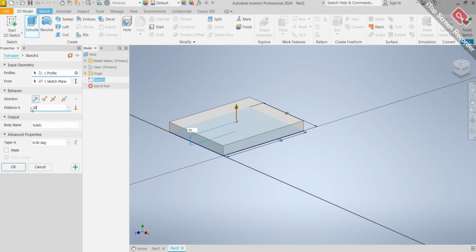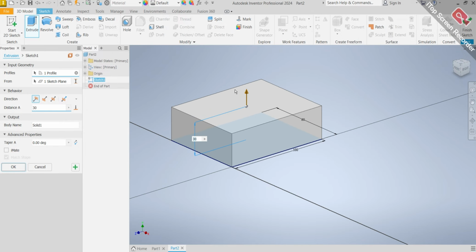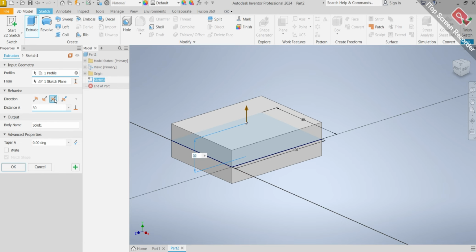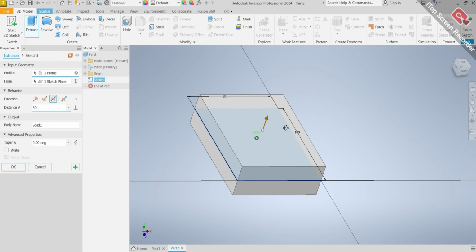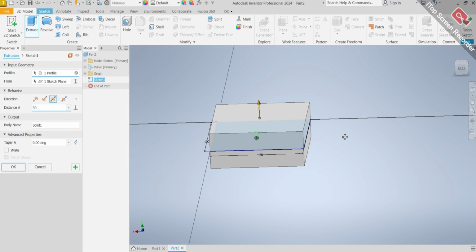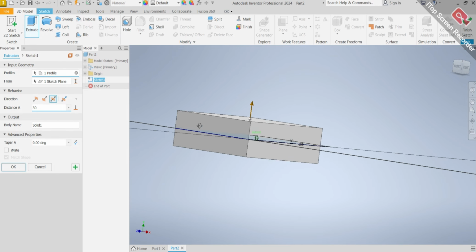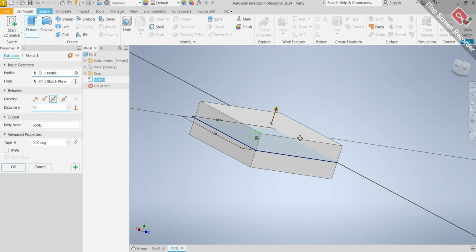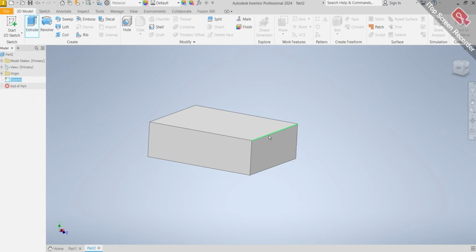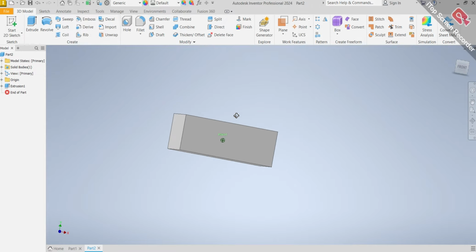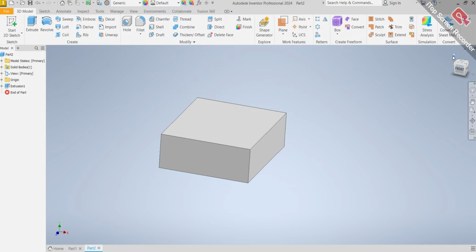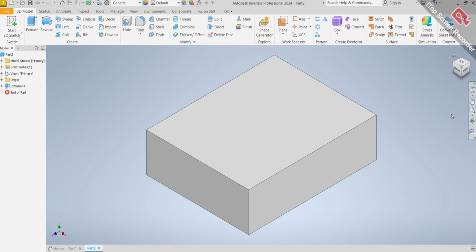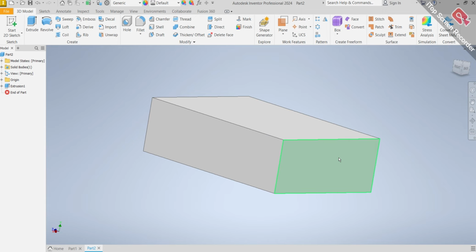So we say 30. Then you don't tap enter, because once you tap enter, it saves automatically. We want to keep this particular job in the middle, so we'll do something like this, symmetric. Click symmetric, then we have something like this. You can rotate to see how it looks. This is us using Autodesk Inventor to see how we can produce something like this. Then you click enter. So we have something like this now, right? If you click on home here, you have something like this. Since we have something like this, the next thing, we click here, please. Click here and you click this.